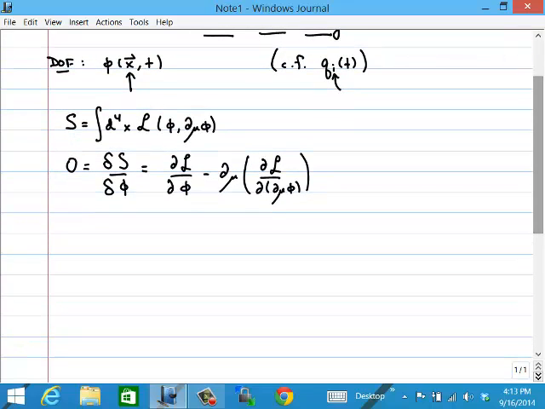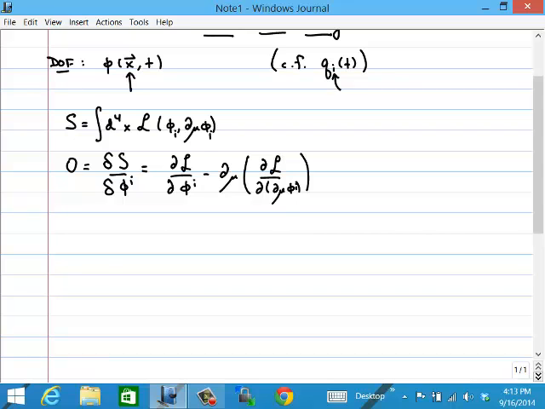And of course, if we have many fields, we could label them by some index. Let's call it I here. And then there would be one equation of motion, that is to say one Euler-Lagrange equation, for each one of those fields. So for example, if you're considering electromagnetism, you would have 4 fields, the 4 components of the electromagnetic potential, A mu, and you would then have 4 equations of motion coming from varying the action with respect to each one of those 4 independent fields.